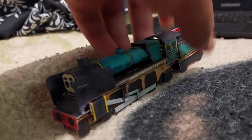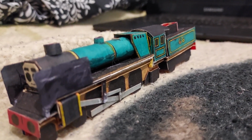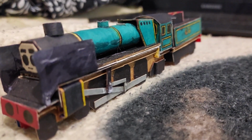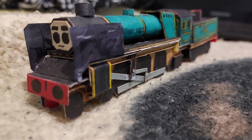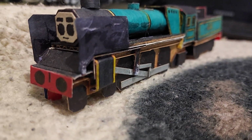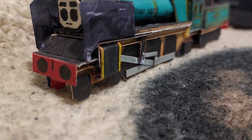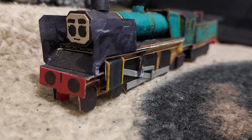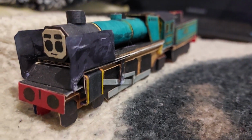Now here we have Frida, who originally, I believe, was also a Clan in the last line. So, consistency. And as you can see, livery became brighter, and now yellow is the primary color. The Clans, or the 6MTs, were some of the more underrated British Railways performers, and I am excited for when the actual Clan comes back in the form of, I believe, the newest new build project, or not new build, but rebuilding of sorts, as it's borrowing a lot of parts, but also making a lot more for a new engine. So hey, you'll be seeing that soon.